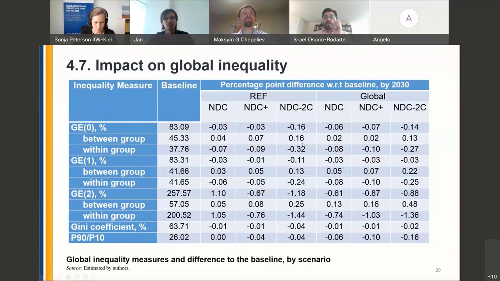This reduction is driven by two aspects. There is a regressive increase in inequality between regions. There is an increase in inequality between regions because most of the damages are being felt by poor countries. So there is a widening gap between the average level of each country. Nevertheless, inside each country, we see a decline in inequality because top income earners are those that bear most of the damages. So the overall effect on inequality is going down.